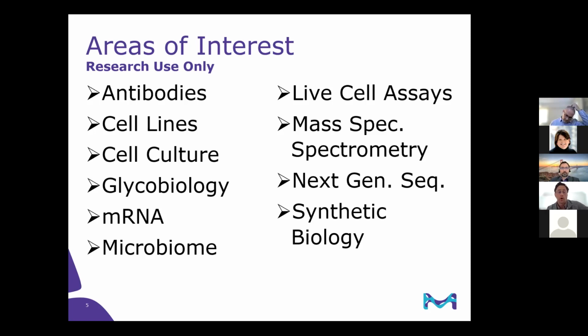Wide-ranging interests here. We're a very large company, so we're interested in almost everything that you could imagine, as long as it could be used and sold for research use only. In terms of how we like to work with academics is having a phone call with the inventor, a 30-minute call. If a paper's been published, seeing a published paper, and just continuing dialogue from there. So thanks for your attention. I look forward to hearing any questions from anybody later.